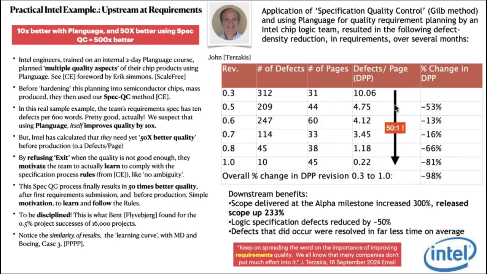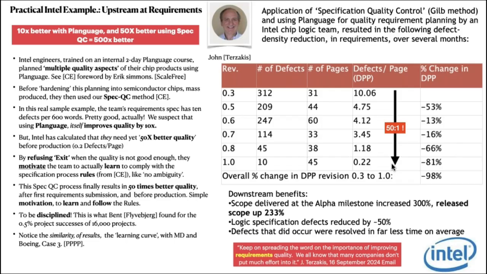And then they get another 50 times better, not by finding and removing defects. These defects are based on a sample. You don't even find all the defects that you could find there. It's too arduous. But they actually go back and learn how to write requirements clearly. And they keep on getting better until they're 50 times better. And hopefully they retain that knowledge for their next requirements project.